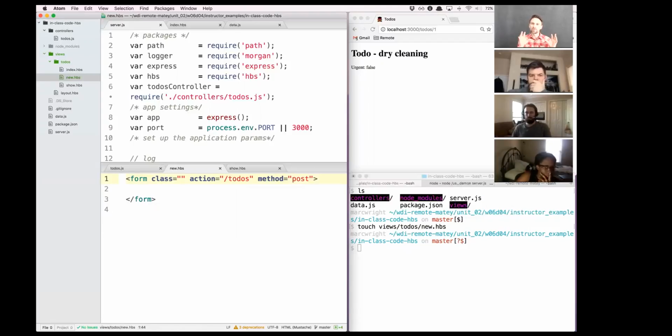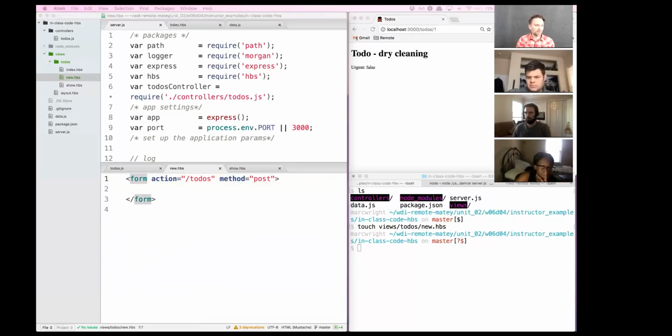Okay, so that's how Express is going to know we're sending information to /to-dos versus requesting information from /to-dos with a get HTTP verb. So that's step 2. We definitely need those 2 attributes. I'm going to get rid of that class. Those 2 attributes are required for a form to work. It needs to know where to go and what verb is going to get you there. And actually that's kind of steps 2 and 3.